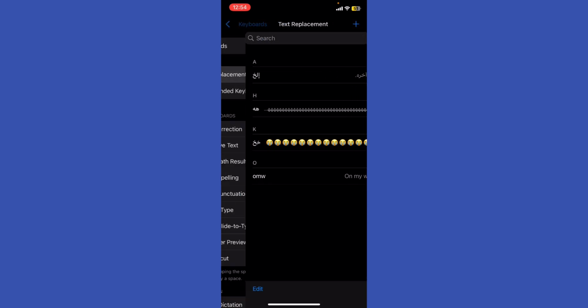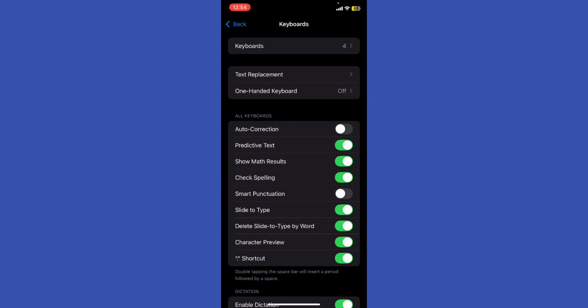Then you add the shortcut for that phrase, and whenever you type that shortcut, you're going to be able to see the specific phrase.